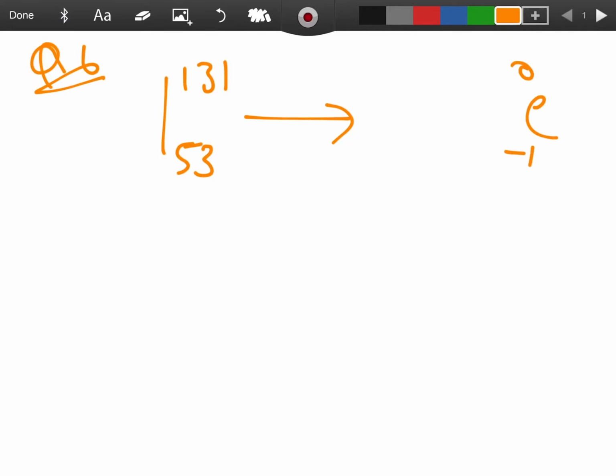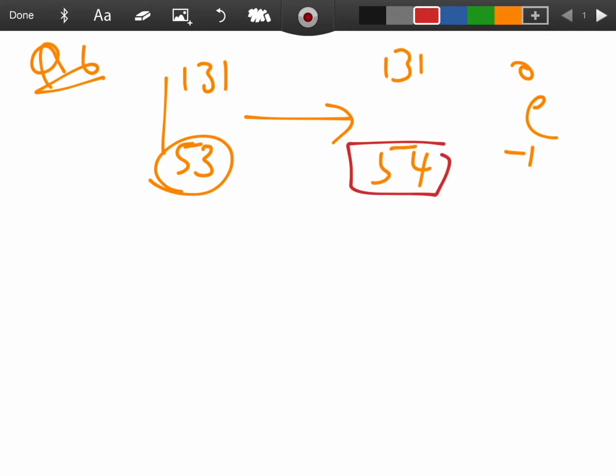Question, where am I now? Question 6. Question 6 asks you about iodine. Iodine's atomic number is 53 and it's beta emission, remember. So nothing happens to the mass number, so that stays at 131. But what happens to the atomic number? It's increasing by 1 because it's gaining a proton. Then when you go to your periodic table and look up what is an atomic number of 54, it's Xe, and don't forget again to write in the symbol there.